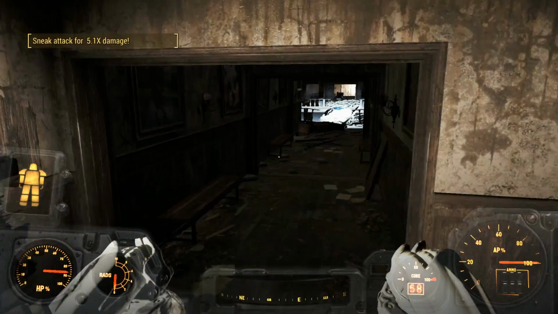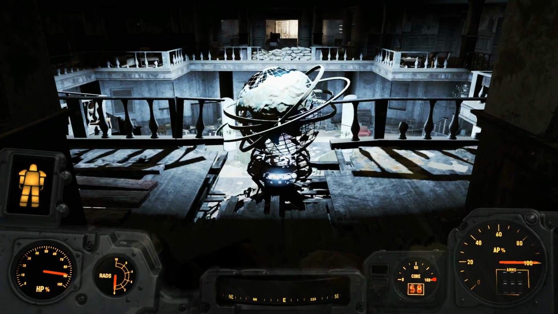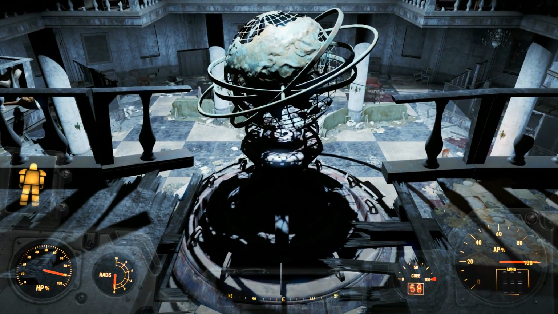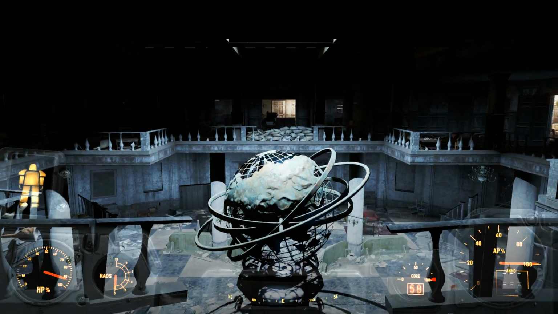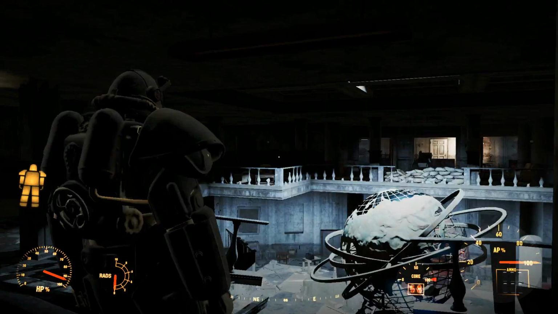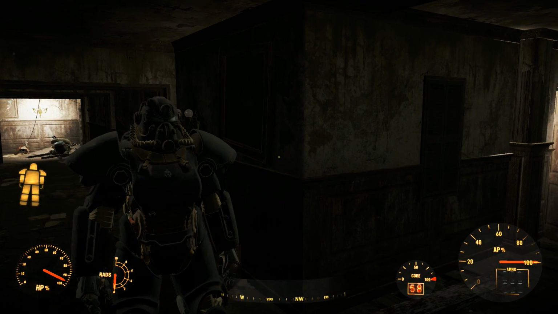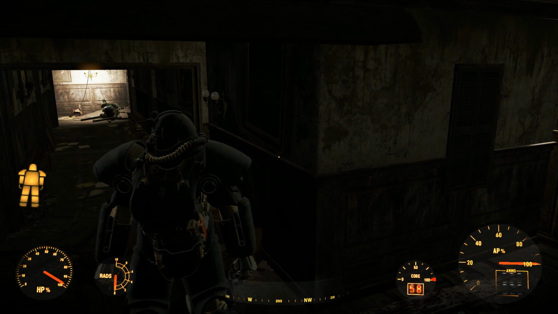Well, there we go. That was Power Armor, unarmed in Gunner's Plaza with a few of the good perks for it. Nuclear Physicist and also Pain Train there. Iron Fist is obviously a given, but yeah, it seems to be going alright there. The damage is a little bit meh, but, you know, unarmed without Power Armor is so much worse, so yeah, it's actually kind of viable.